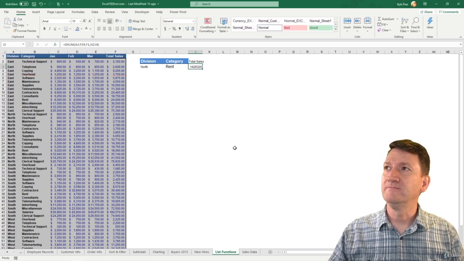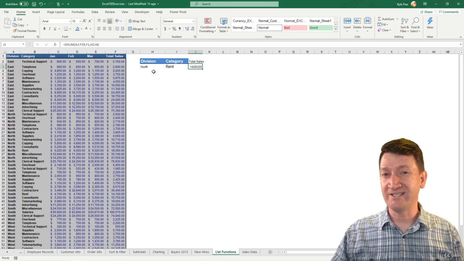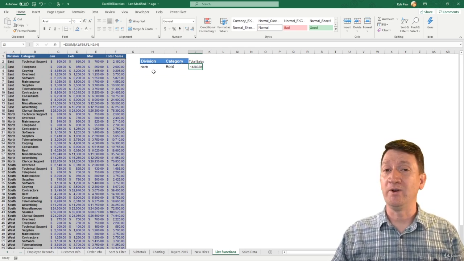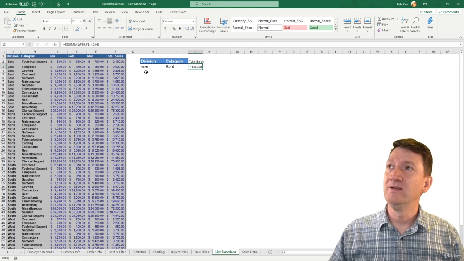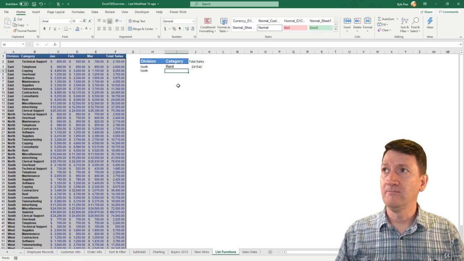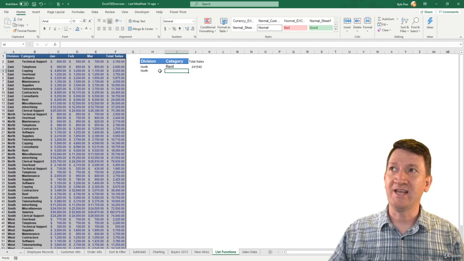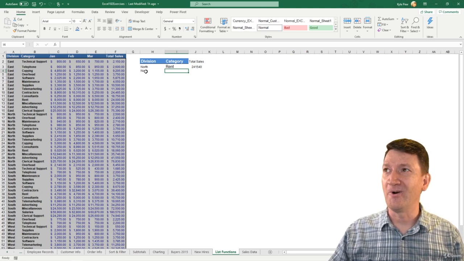So I'll hit OK. Now the number did change because those cells are blank. There's no criteria there, so it's actually including everything within there. So I'm going to change it. I'm going to say I want north again, okay? But this time that number changed again because now it's calculating for all of north, but I want a specific category for north.